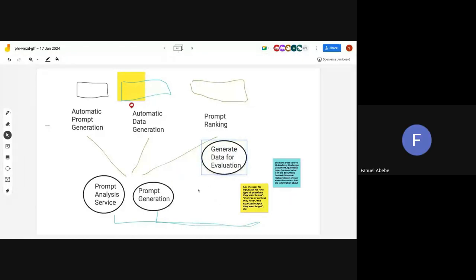Yes. Okay. So we might think of it as not a service in itself, but both of them can use it to create their own response. Exactly. So in a way, if you want, you can create a page for it so that people can generate. But in principle, this is what Ragas also does. So these ones are your service.